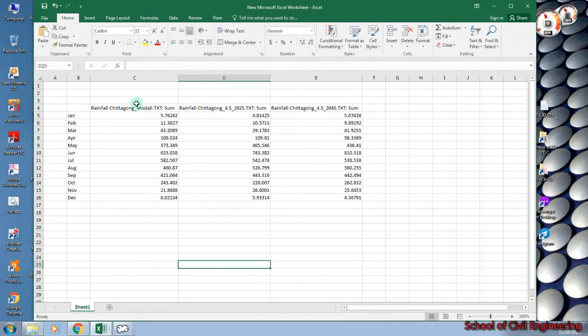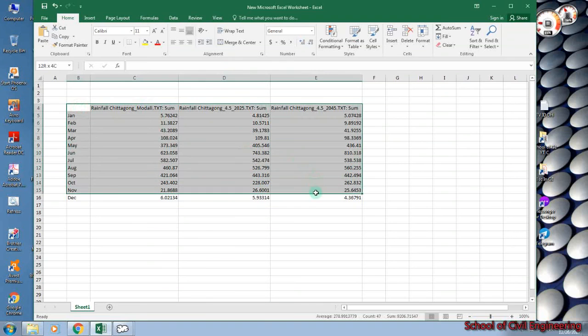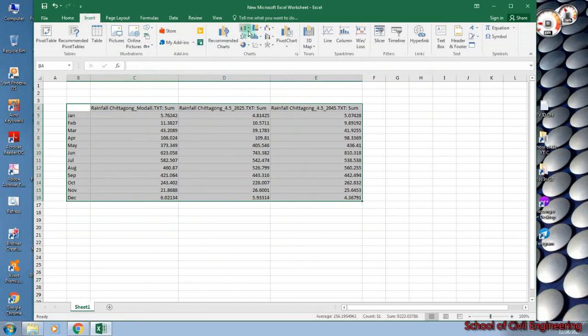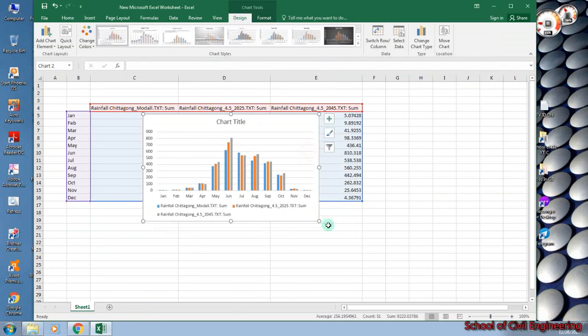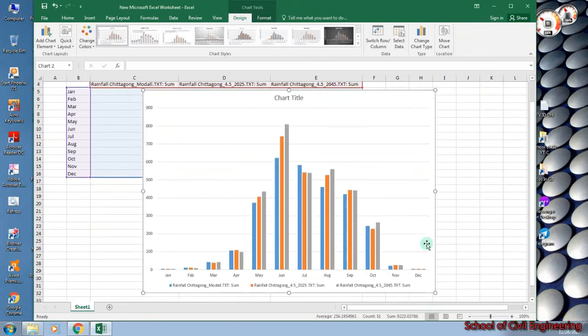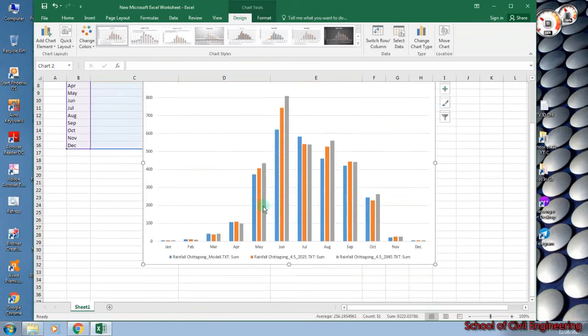Then we have to show it in a chart. Select the chart. Here is the chart for our rainfall data.